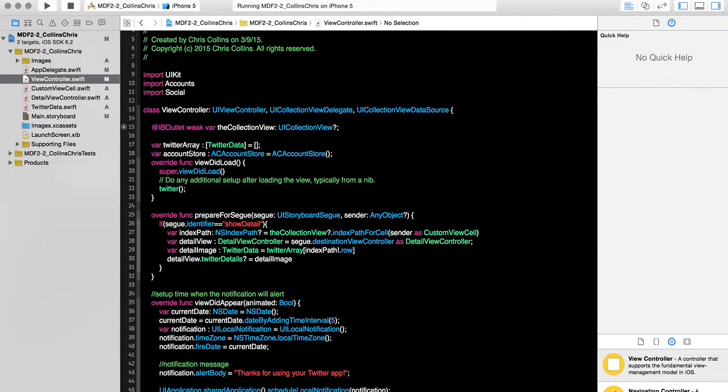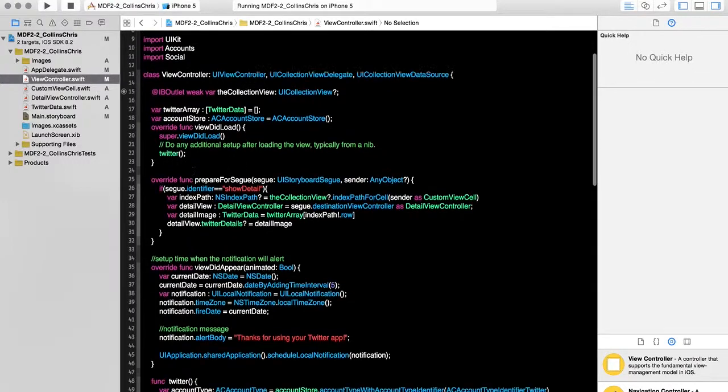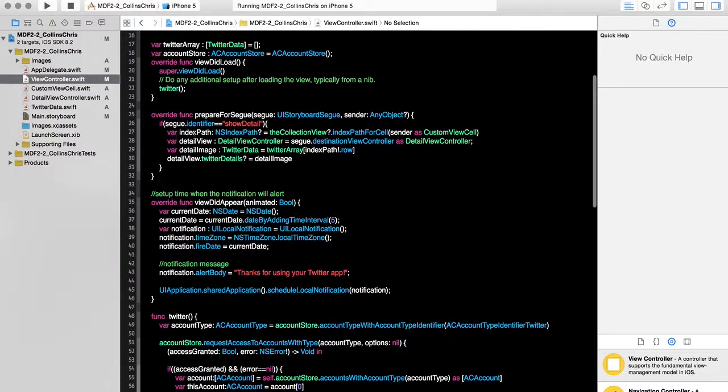And then here we're setting up our variable for our array and setting that to the Twitter data that we saw over here in our TwitterData.swift file. Then here we bring in the information for our account store that pulls in this information from our social framework for the Twitter API. And then down here we start pulling in our information for the collection view with our index path, and then our view and our image.